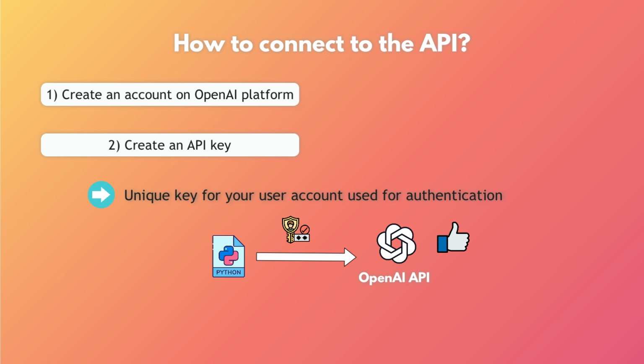And by the way, this concept of creating an account on a platform and using an API key to identify your user when making a request is a very general concept of using an API, nothing specific or unique to OpenAI. It's that simple. So we need those two simple steps to prepare everything and get started using this API.